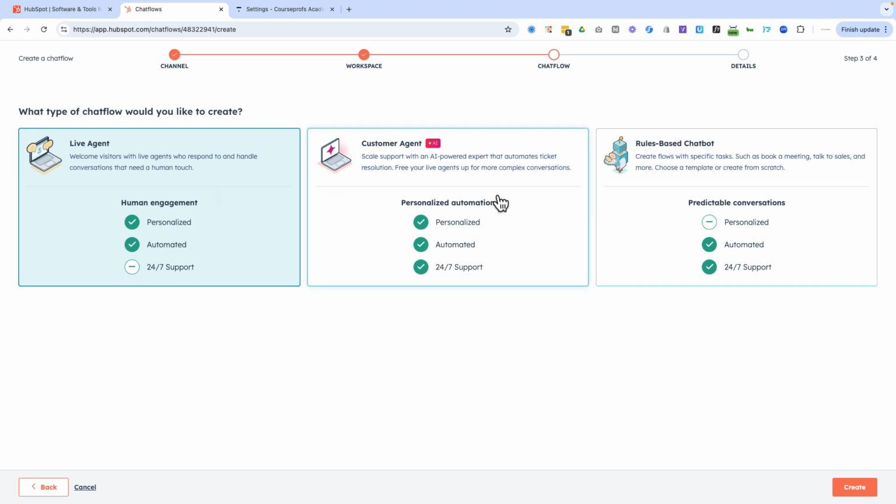There's a couple of other options here. There's an AI customer agent you can set up, which can ingest all your help website content. It could be your website content, depending on what type of chat flow you're setting up. That's something to explore as well. And there's also a rules-based chatbot. You can explore both of those. Just for simplicity, to show you how to get these set up, whichever one you pick, they will all be installed in the same way. So I'm just going to start with a live agent. So let's click create.